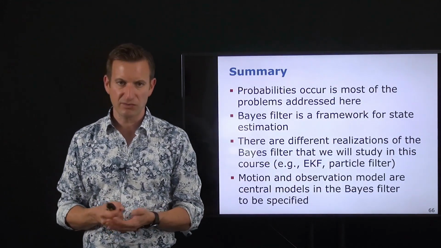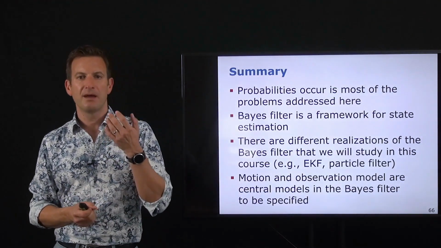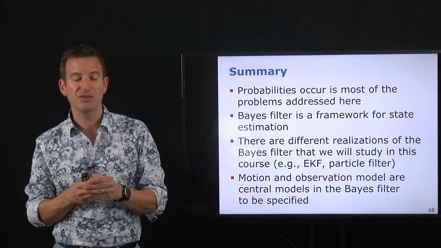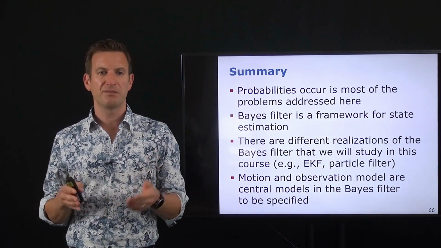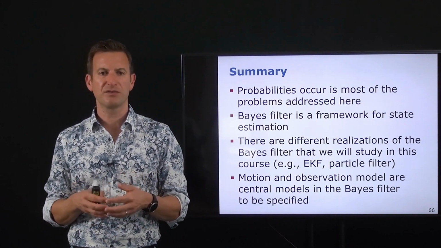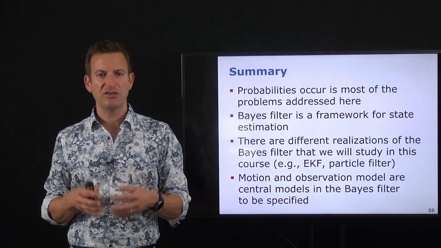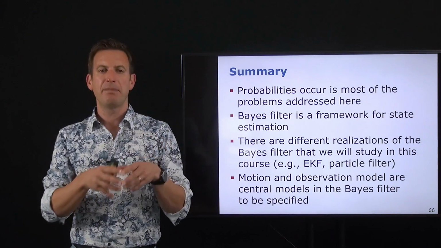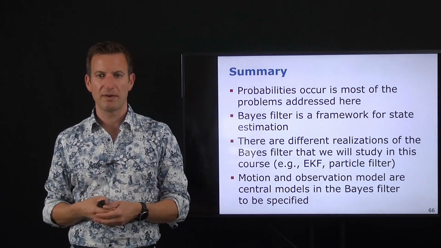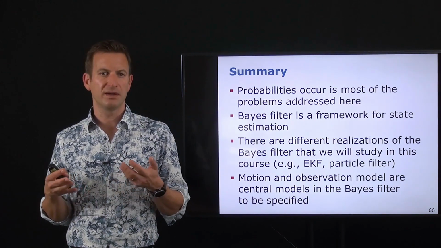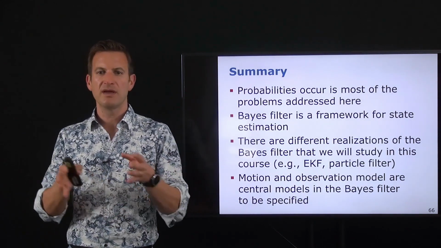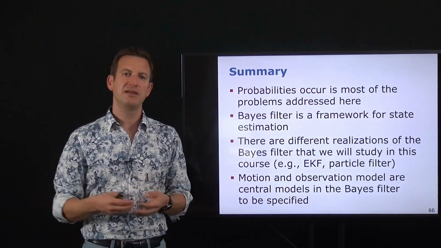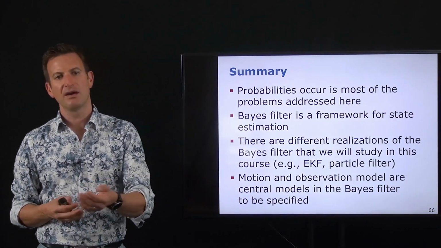Which also brings me to the end of the lecture today. So we have seen that probabilities are important in order to solve a lot of state estimation problems, and they're a key tool that we are going to use. We have derived the Bayes filter framework, which is a technique for recursive state estimation and allows me to estimate probability distributions taking into account the previous belief that I had, plus the new observations and the new control commands. And there are different ways in which we can realize the Bayes filter. So the Bayes filter was a general framework, and then there are concrete realizations such as the extended Kalman filter or the particle filter. And we will dive into the details of these filtering techniques in the future here in this course.